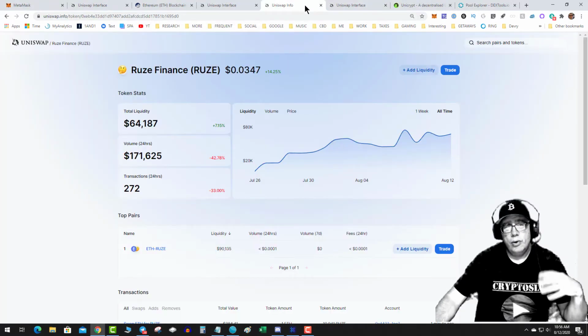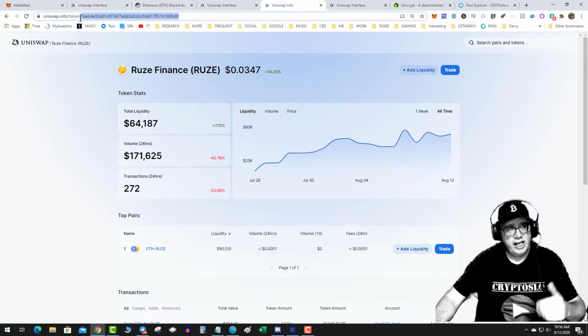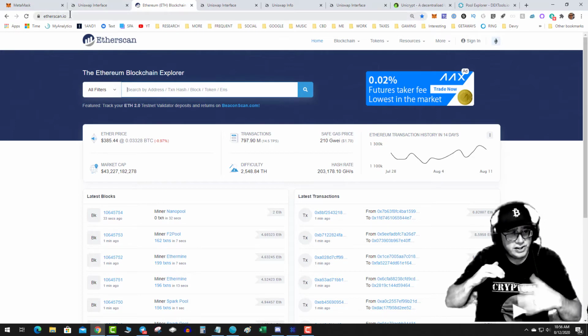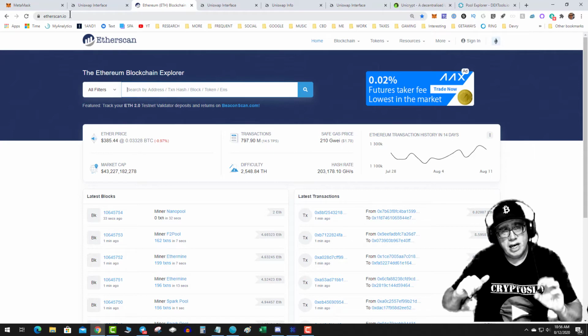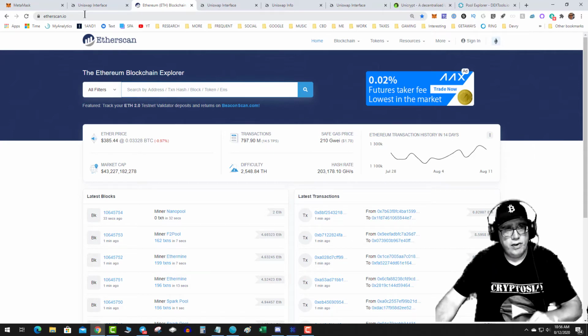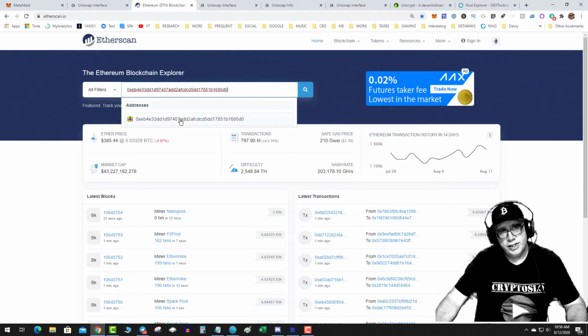Okay? Now, the next question. Want a little more information on this. So let's go over to Etherscan. And we've got that contract, so let's go ahead. Etherscan will give us information about the holders and other things at etherscan.io. Now, I'm moving fast because there's a lot to cover, but keep in mind, I'll leave links down below for my tool bag of all this stuff. Okay, so we're going to hit paste, and it shows the contract.